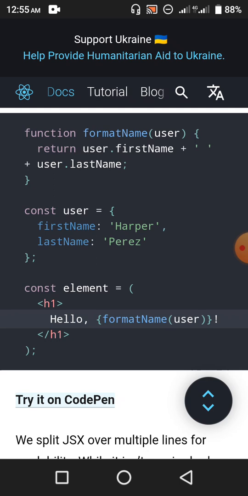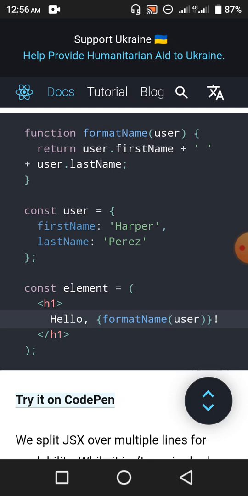After that we have a JSX element, probably that's what it is called. const element = (<h1>Hello, {formatName(user)}</h1>). So the function is called with the user as an argument, and that argument will be considered as a parameter there, and it will return user.firstName + space + user.lastName.